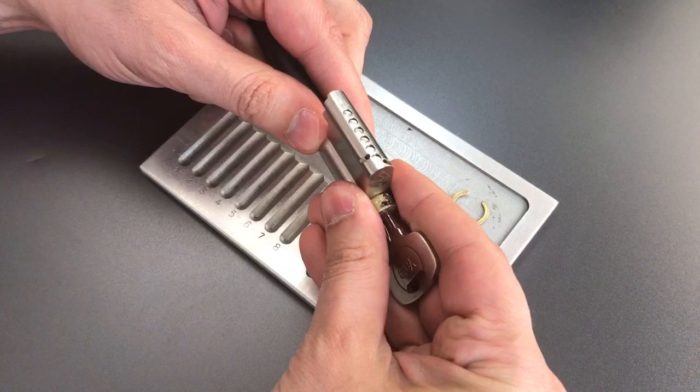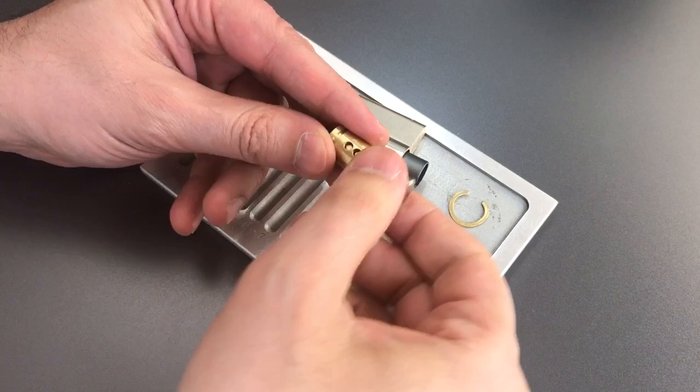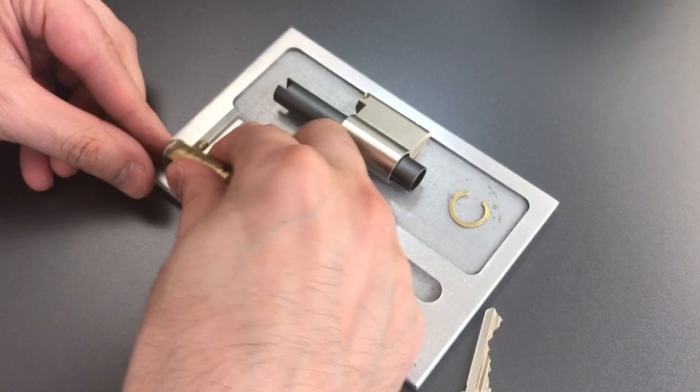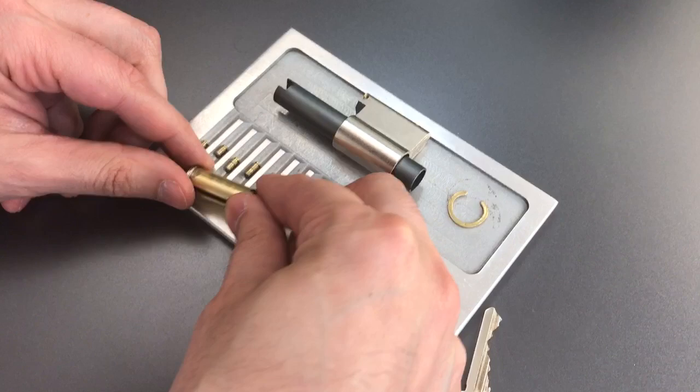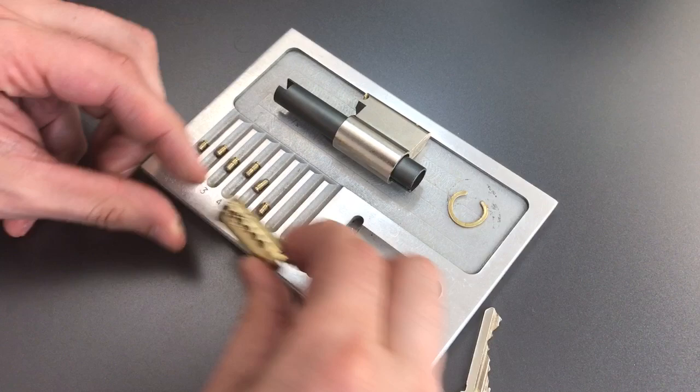Okay, lots of drill protection I see there on the core. Let's dump these key pins out. Okay number one is serrated and it looks like it has a little shelf on it. I'm assuming that corresponds to some counter milling in the core, we'll take a look at that in a moment. Okay it looks like all of these pins are the same with one serration up top. There we go, let's arrange these.